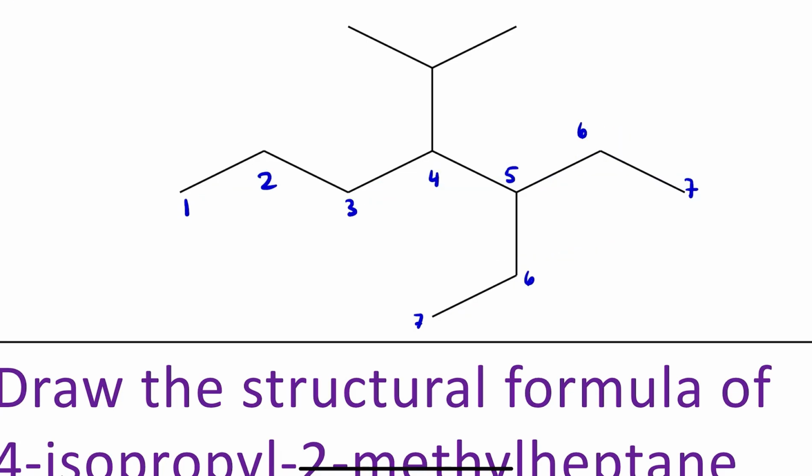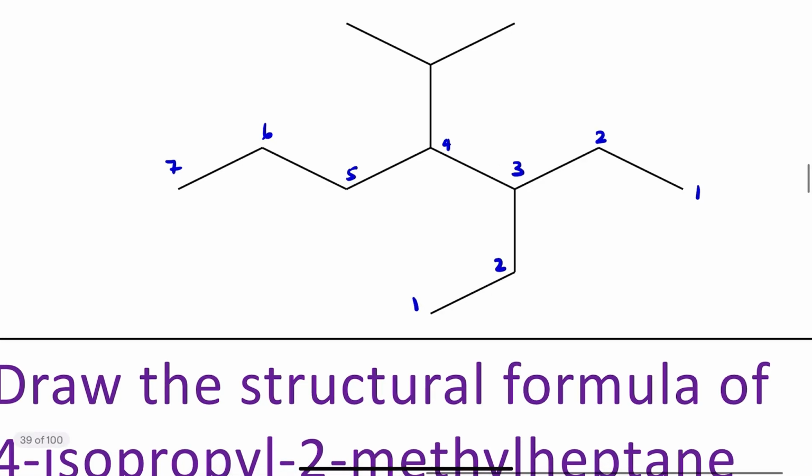I was going to say something first. If I number it this way, my first group shows up at the fourth carbon, okay? If I number it starting on the other end of my chain, 1, 2, 3, 4, 5, 6, 7, my first one is at the third carbon. That's better. I want it at the third carbon. If I did 1, 2, 3, 4, 5, 6, 7, same thing, it's at the third carbon.